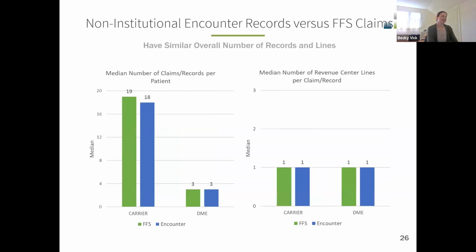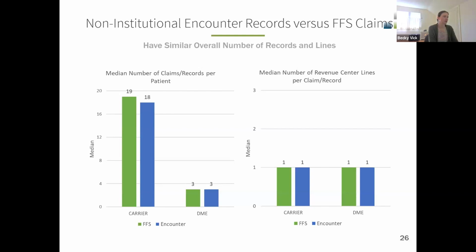And when we look at the overall number of records and lines, on the left is the median number of claims or records per patient. Again, it's quite similar comparing fee-for-service and Encounter. For the carrier, there's an average of 19 claims per member for fee-for-service and 18 for Encounter.